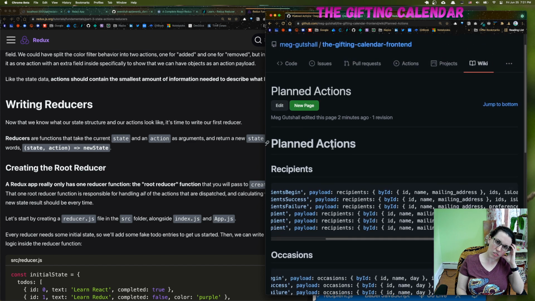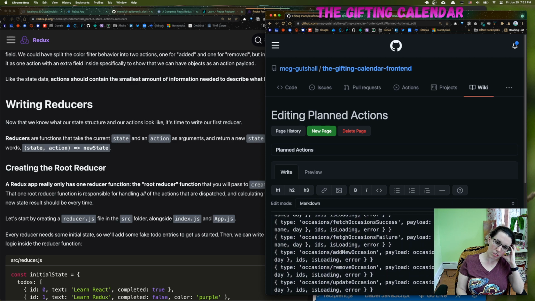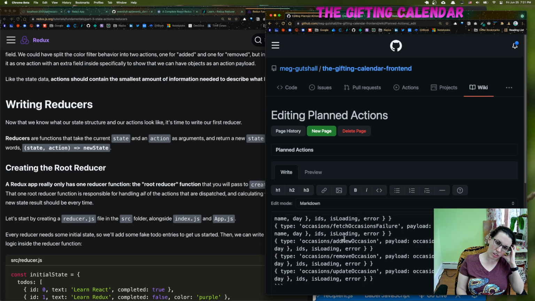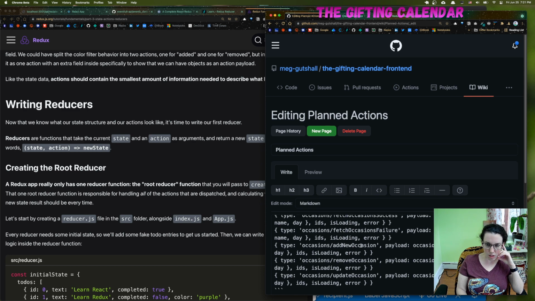And do I even need that on the types that aren't fetching?